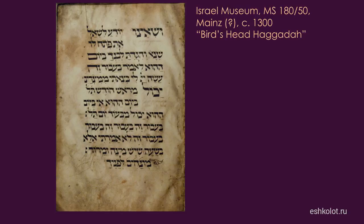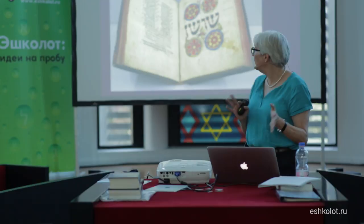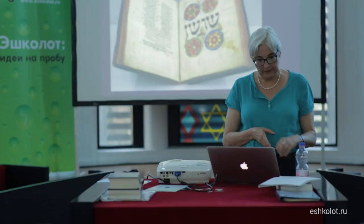And the same thing happens in the Leipzig Machzor, which I'm going to show you now, only that I don't have a picture of that page, but there we find the same Nun, Chet, Mem. And what scholars commonly think is that a certain Menachem was the scribe of both manuscripts. Who he was, we don't know. There are many Menachems around. But still, we know that a certain Menachem copied the book, and apparently the same Menachem, using the same script, also wrote our Leipzig Machzor that we shall now focus on for the rest of this session, because it's really a fabulous and very interesting manuscript.